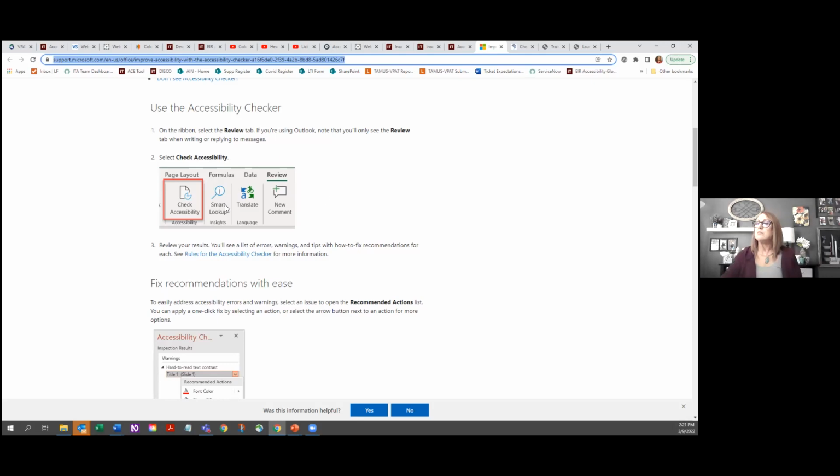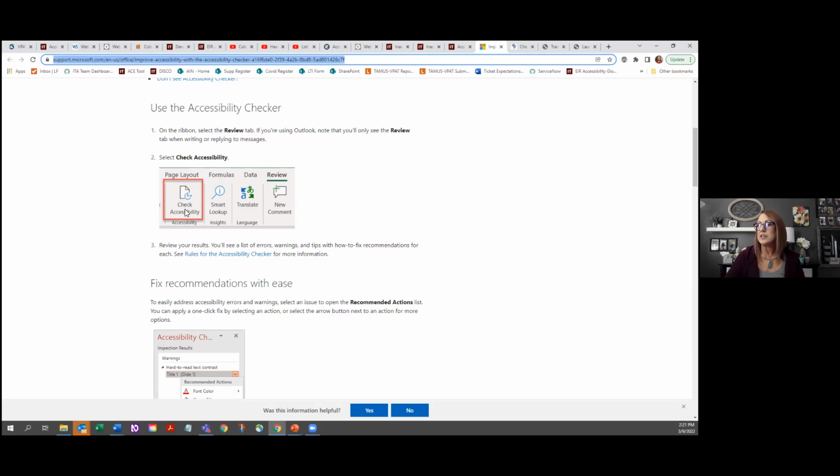Sorry, y'all. So for any PowerPoint or Word document, you can go in, and I'm not sure if this is correct for Office or not, check accessibility in the file info, I think the info tab.